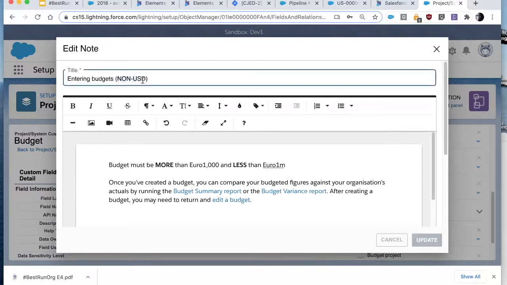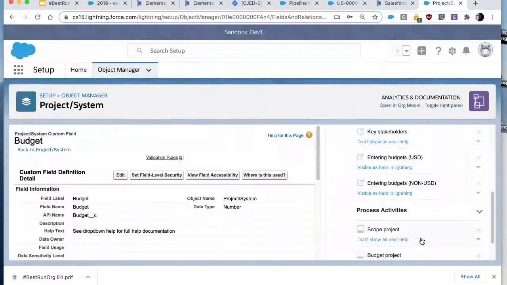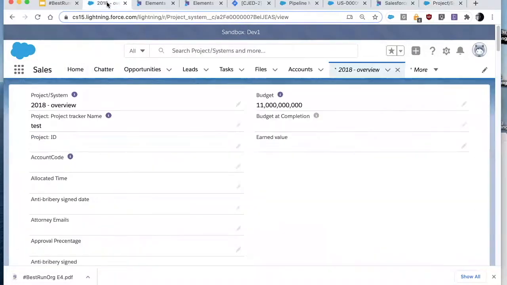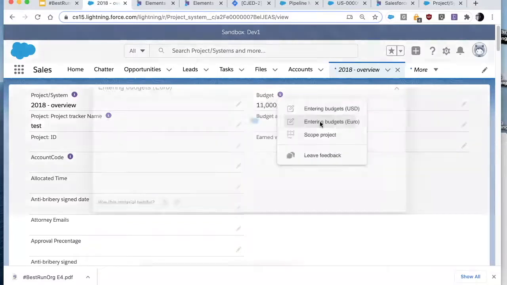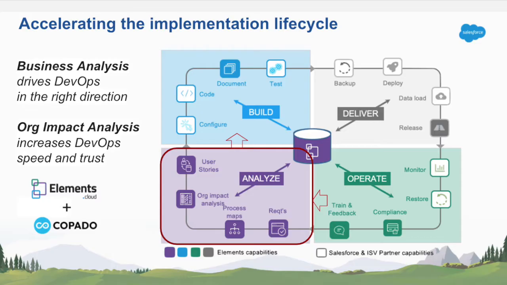We'll say this is actually in euros. I now go back. Updated. So I've now taken you full cycle around that implementation lifecycle of suggested changes.